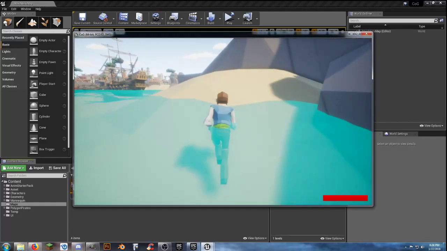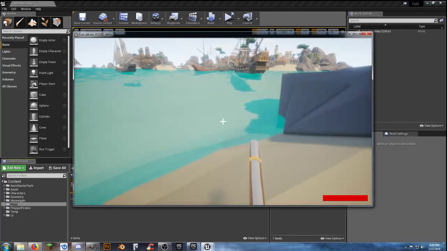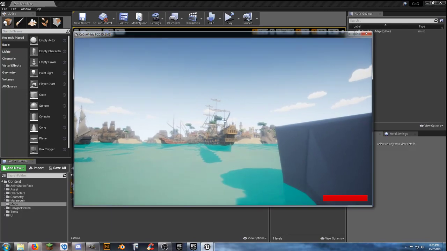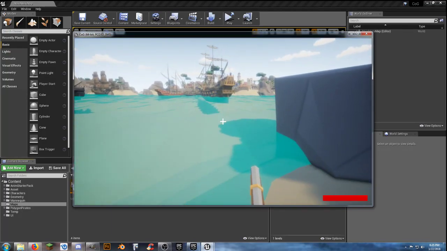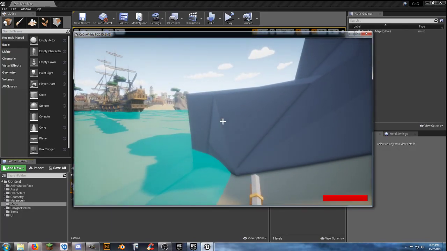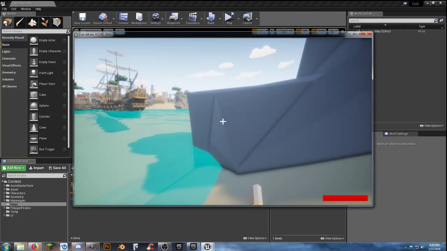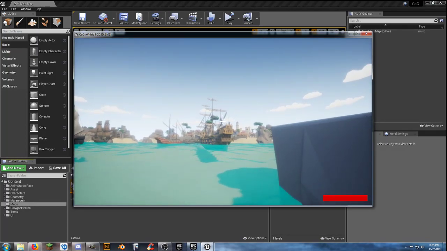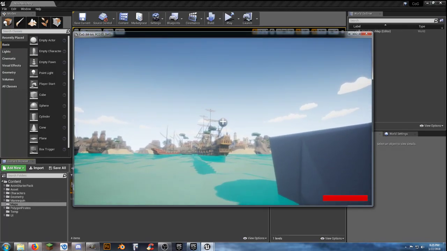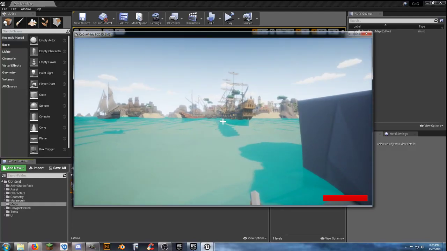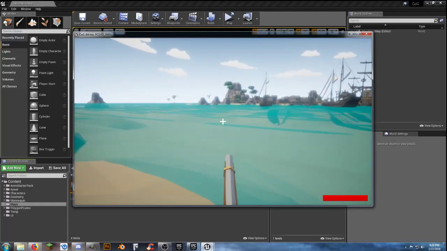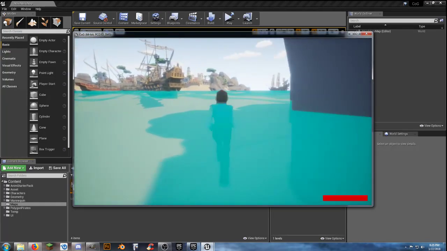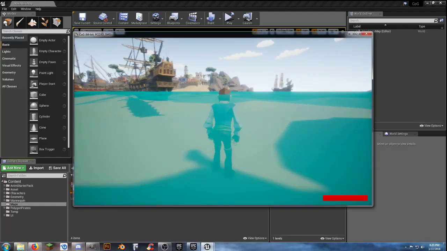If you go into this map and you want to play on the pirate mode, you hit the number 1 key, it changes you over to first person view, and you get a gun. There's still some things that need to be tweaked on it, because right now, if you try to fire too quickly, it'll click, so it slows down your rate of fire. I'll take out some of the bullet drop because it's a little bit more than I like. I want it to be there, but it's a little bit more than we need. And then you hit the number 1 key again, you go back into your first person mode. And, you know, that's all fine and dandy.